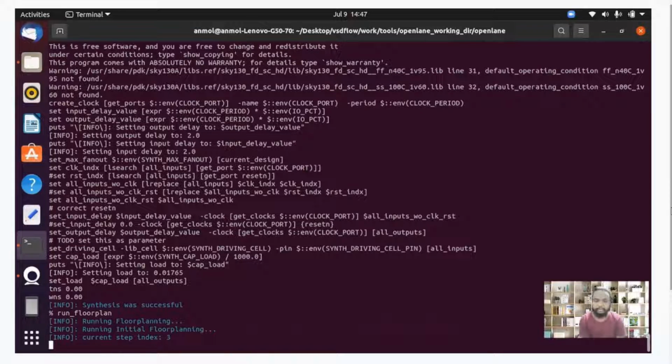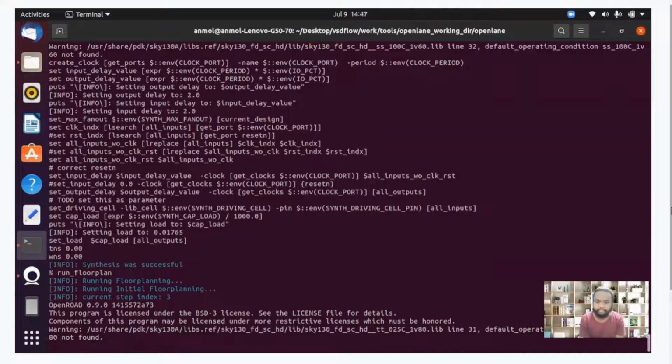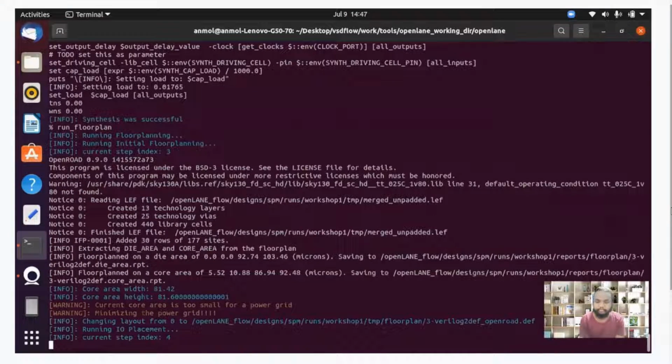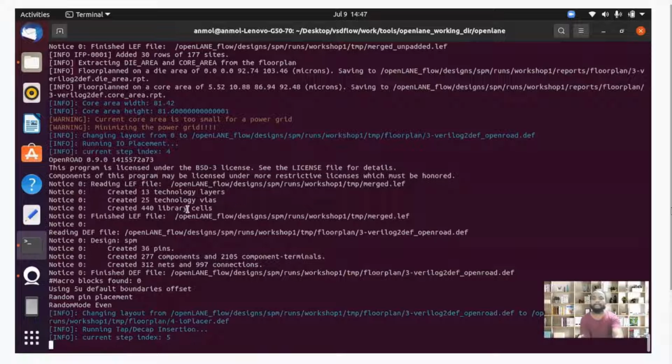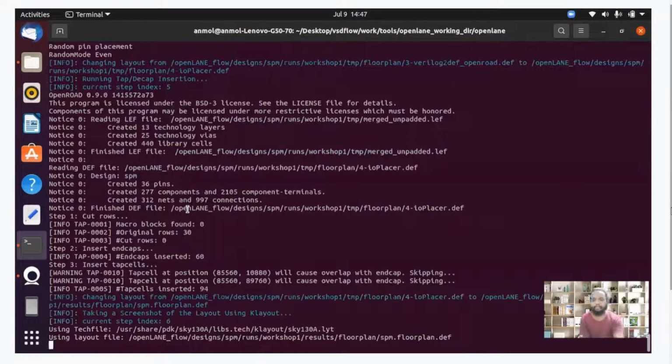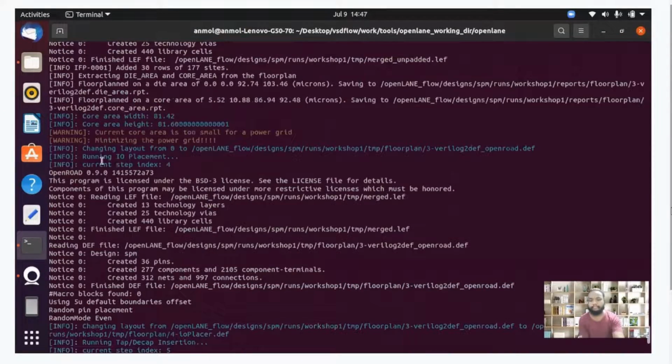We typed run_floorplan. Here we can see it is deciding the core area, height and width. And then here it is running IO placement, that is the input output ports.